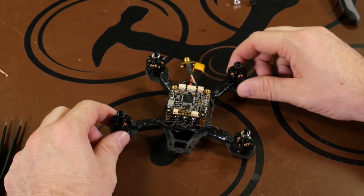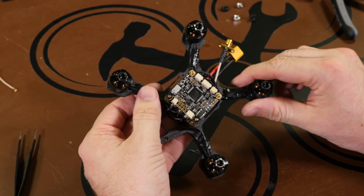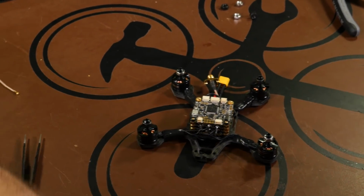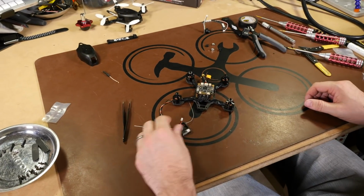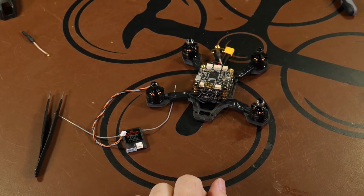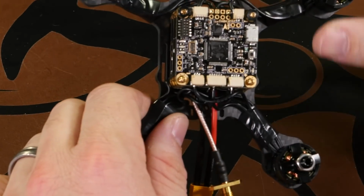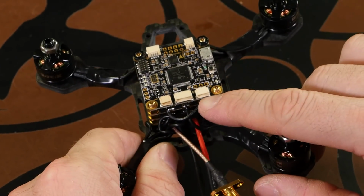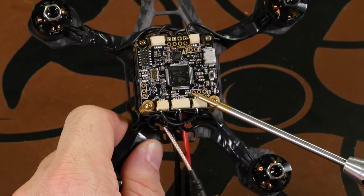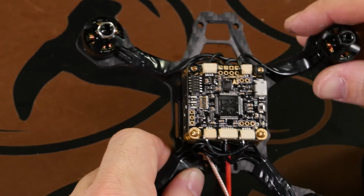Alright, now that we have our motors installed, soldered to the ESCs, and motor wires secured to the frame, in the next part of the build, we're going to take our receiver, and in this build we chose a Spektrum serial receiver with auto bind, and we're going to install it to the frame. Depending on which kind of receiver you use, you can either use the port here to plug it in, or the 3 pins or 3 holes here. You have signal, power, and ground to install your receiver.